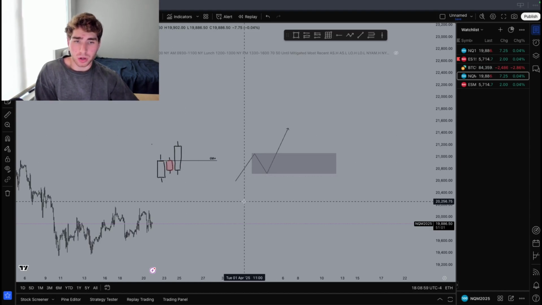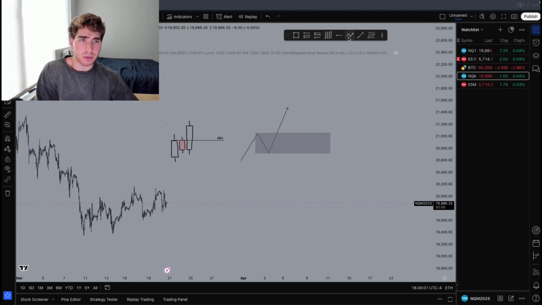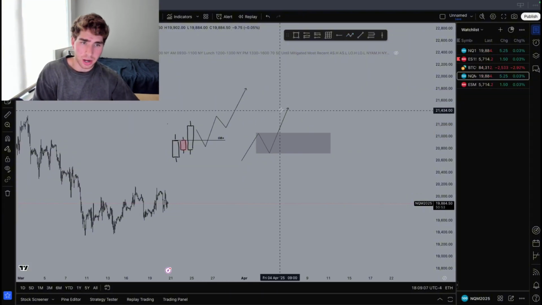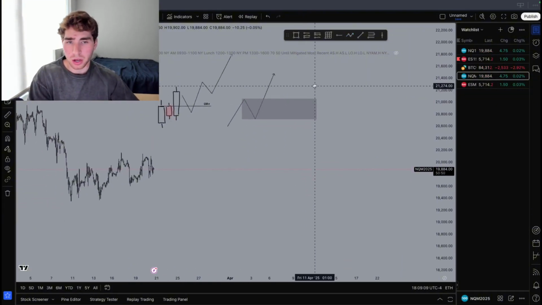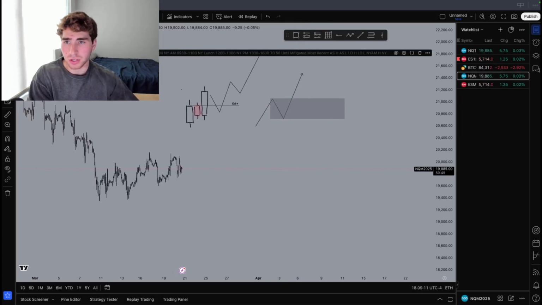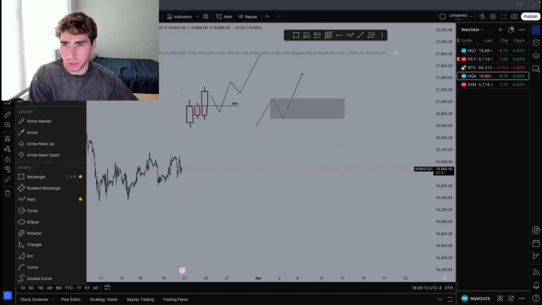This is what a bullish order block is going to look like, and what we expect price to do is tap into it and give us a continuation to the upside. We only use it for continuation, all right? Now, a bearish order block is going to look something like this. I'm going to keep this here so you guys can get an actual visual representation of what they look like.